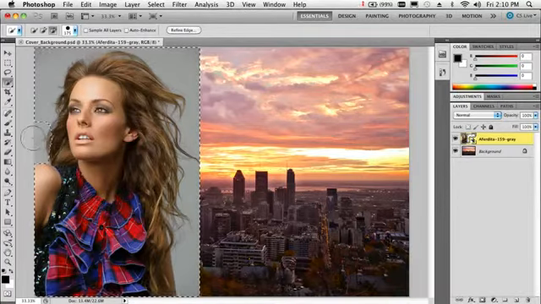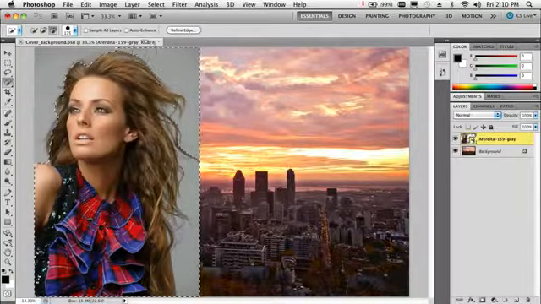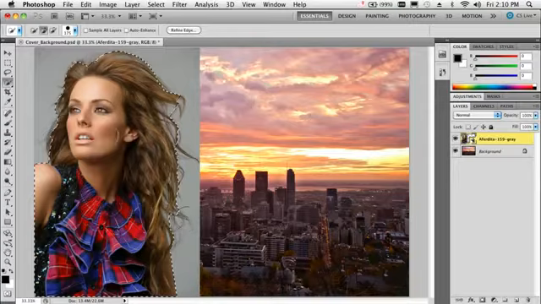So let's hold down the Option or Alt key to pull it back a little bit. And while we've got this here, we'll just subtract a little bit more. Again, it's subtracting, but it's still not doing a good job around the hair. Now I can, of course, come out a little bit more, and a little bit more there, but that's pretty much the best this tool is going to do.